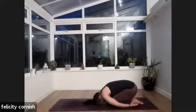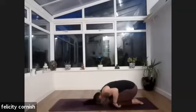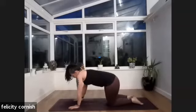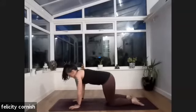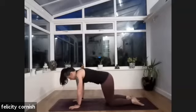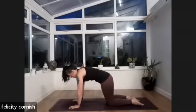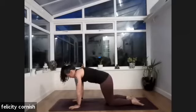Just resetting. Feeling that energy through the body. Reaching the hands forward, coming up onto knees. Hands underneath the shoulders, knees underneath the hips. Again, just pushing away. So we start to dome through that upper back slightly. Just awareness through the body here. Full breath.